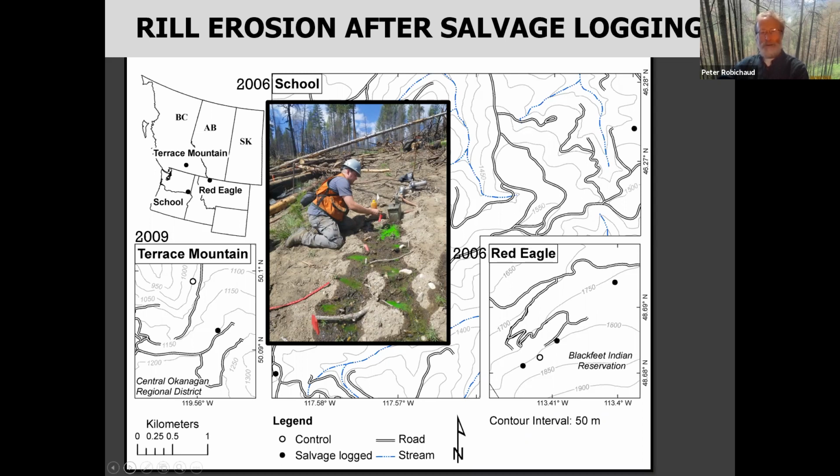We put water down, different flow rates over different distances with different treatments. It might be a skid trail with no treatment, a skid trail with some slash on it, a feller buncher trail, and it might be another area where we don't have any logging equipment. Because we've been looking a lot at ground-based equipment and their impacts on salvage, since that's the most common way that we're removing these trees in the post-fire environment.